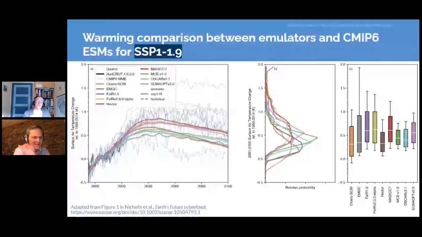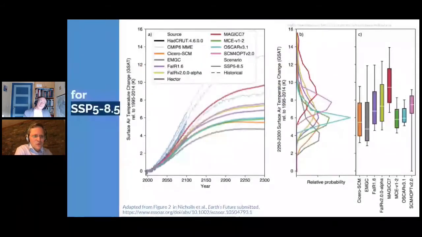And we do a very similar assessment, but with a bit more scrutiny, even within IPCC. Here's what you saw before for the SSP 119 scenario. You see now the other top-end scenario, SSP 585. There you see also that many of the just 2-layer models are not getting all the way up to the high warming levels. And that's a known issue with having just a diffusive ocean. All right, next one.